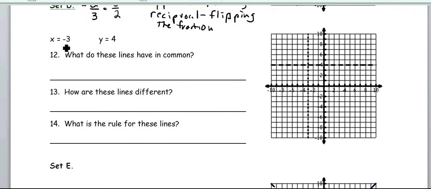All right, x equals and y equals. Notice again, our grid is already in a 90-degree setup. It creates a 90-degree angle right there. That means this is 90 degrees. That means this is 90 degrees. So, they are perpendicular. Now, this is a little different because this is an x equals, this is a y equals. This has a slope of 0. This is undefined.